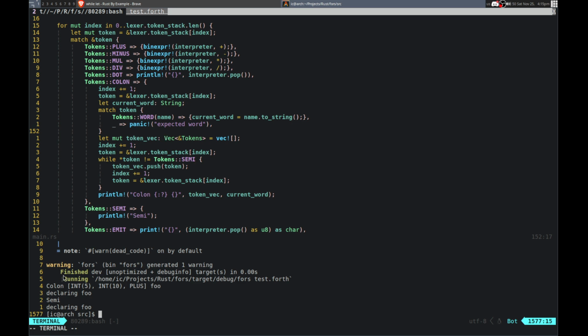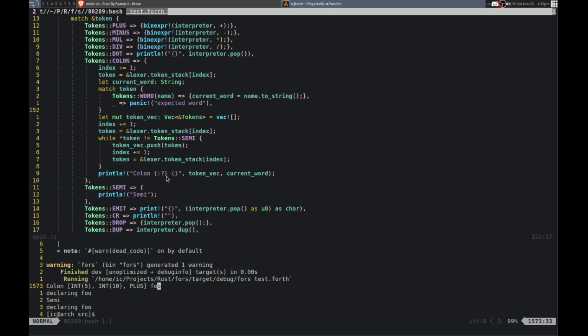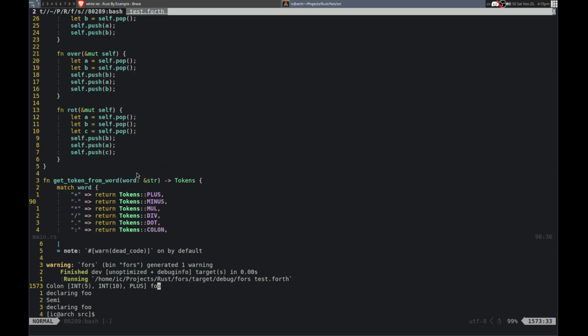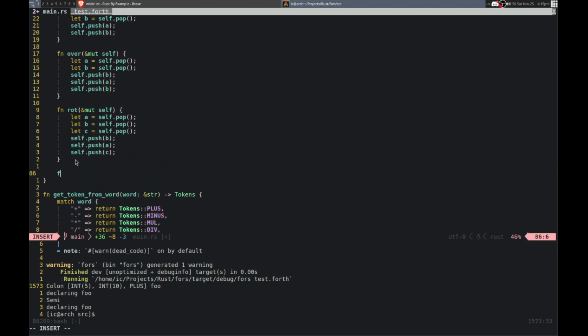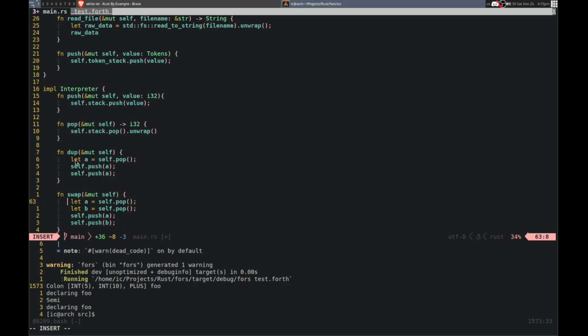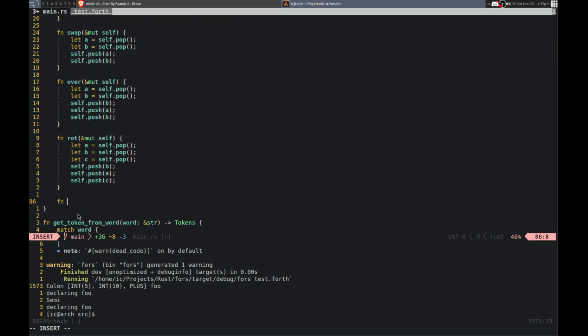So now we do have that, and then we need to put this into the hash map. So we can make a function for that, a method rather, in the interpreter. Basically, add word. We need the cell, and then we also need the value, the word value. It can be a string.